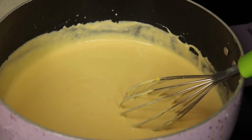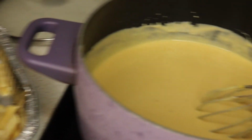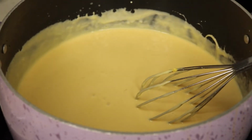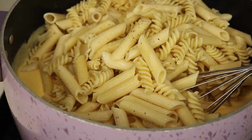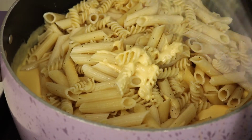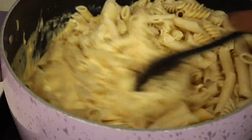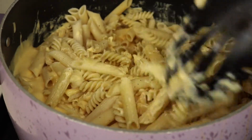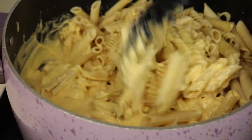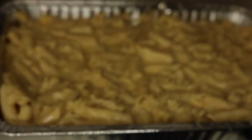Yes, and you guys can see that. So just keep mixing that around, and we're just going to add our noodles once that's done. So we're going to add the noodles to our roux sauce or our cheese sauce. I have the noodles in the cheese sauce now, so I'm just going to mix everything together. Of course, don't mix it with a whisk. You're going to get your spoon. And this is what I was talking about by adding the other pasta noodles, because the first box was not enough. So I just added some more pasta noodles so it could be enough for everyone, of course, but so for all that cheese sauce I had, I'll have enough noodles. So I coated all the noodles evenly with that cheese sauce.